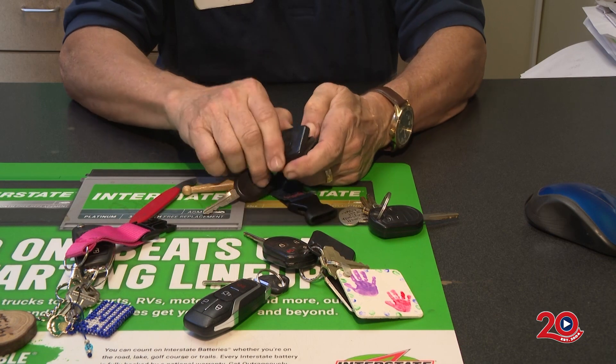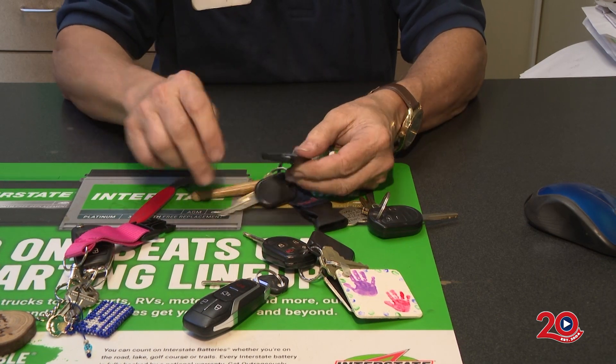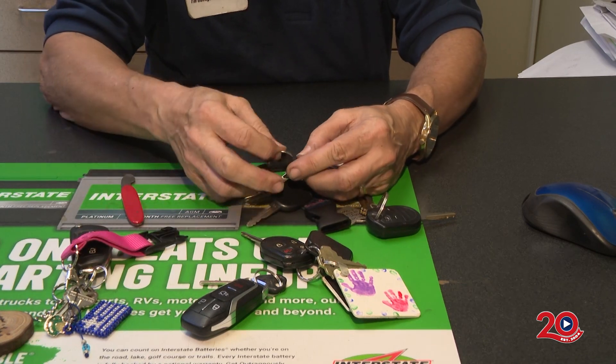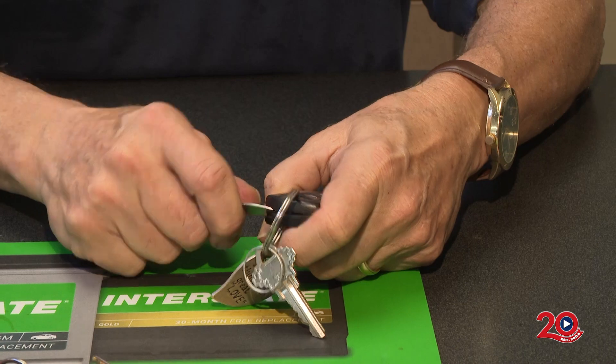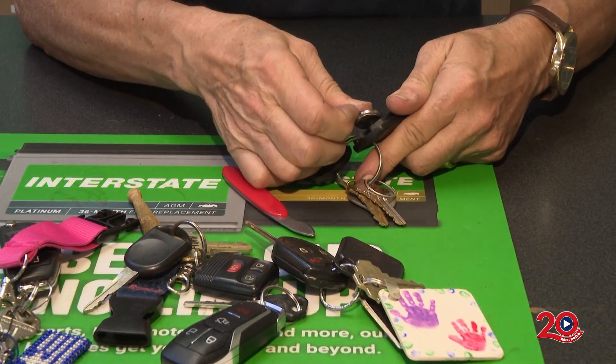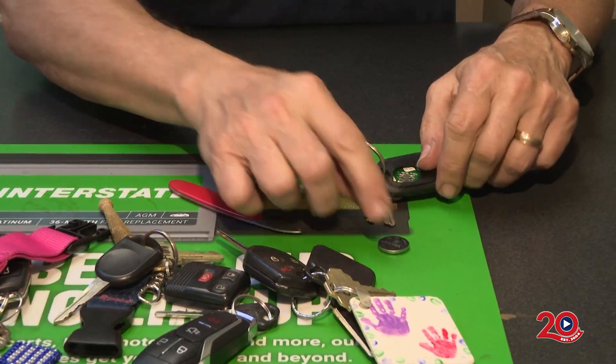Sometimes opening and replacing the battery in your car's remote starter can be difficult. Here, they will replace it while you wait. We do a lot of key fob batteries — that's your clicker to unlock and start your car. The customer brings it in, I open it up and replace the battery in a quick fashion, and they're on their way. I generally have everything in stock, so they're able to leave with a new battery and make sure it's working before they go.